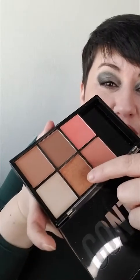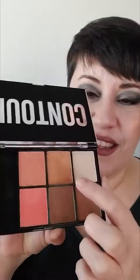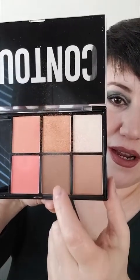As for this, something kept telling me, no, use AOA, use their blushes. No, no, no, I want to try this. I didn't notice that this shade right here, I wanted to go in with these two and just create a neutral peach, if that's even possible. And this has shimmer. I didn't notice because I didn't have my glasses on, and I'm putting it on my face going, what the fuck's going on? Shimmer. So these two I definitely like for, I don't know if you can see that. These two right here. I like this one for bronzing, but I really don't like the rest of this. I mean, it was like a couple bucks, so it's no big deal. But yeah.